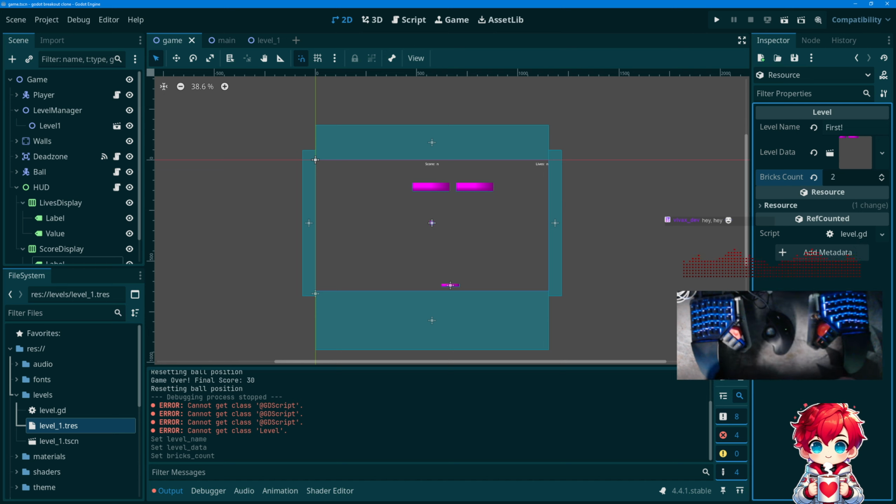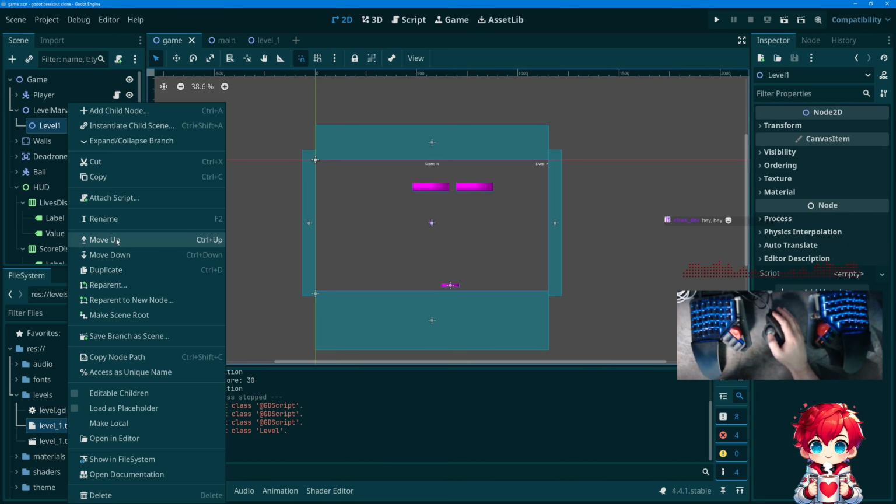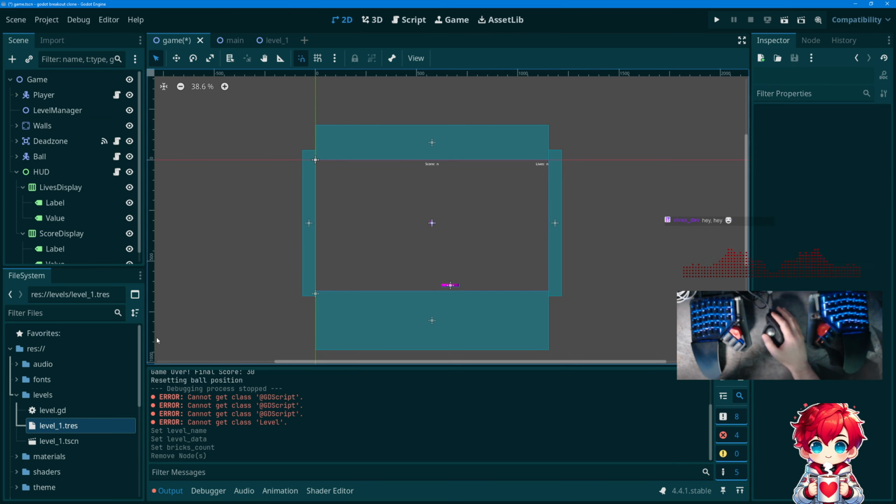And so I think next time around, what we'll do is we'll figure out how the level manager is going to load the level. I'm going to go ahead and delete that node there. So the level still exists as a separate scene file, but we need to load it in. We need to keep track of how many bricks the player has broken. At some point we need to have like a game over screen as well, and go back to the main menu and all that stuff and get this all hooked up. But hey, it's a start. We have something, well, we had until I just deleted the level, had the start of a game.